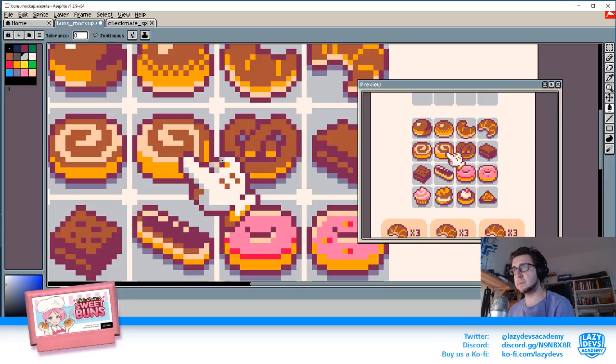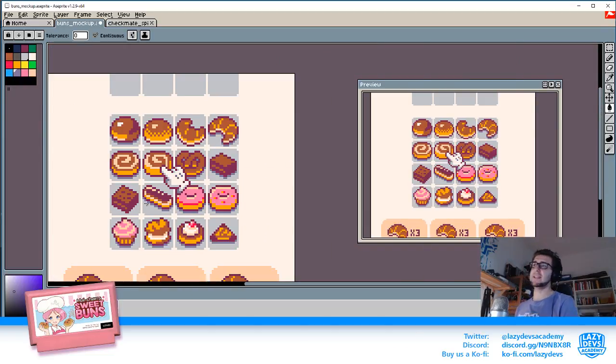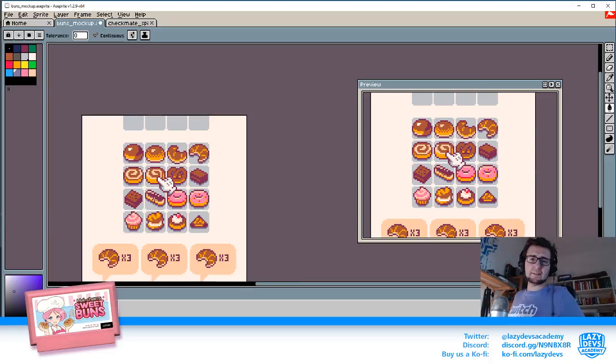I think this works better. Just the question is, what kind of black are we going to use? This was the one that I think I used for the chess game. I kind of like this. Yeah, it looks like it belongs there.